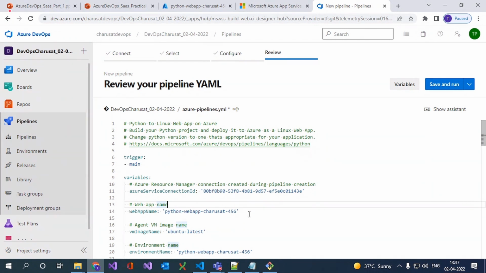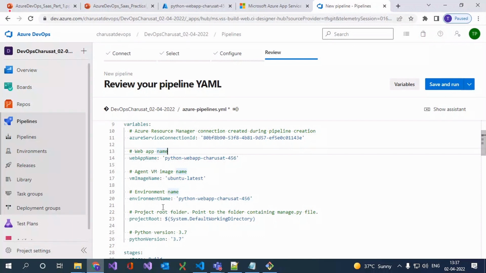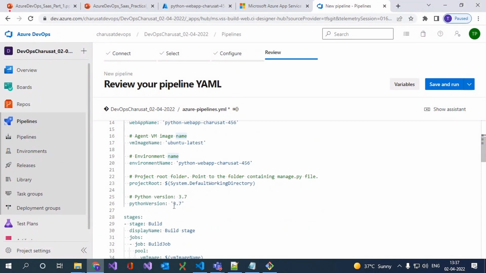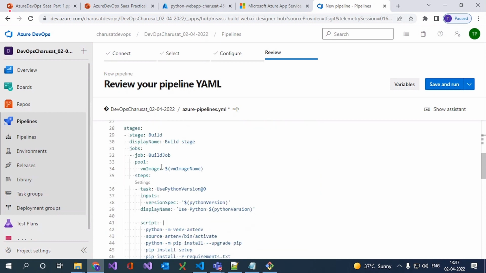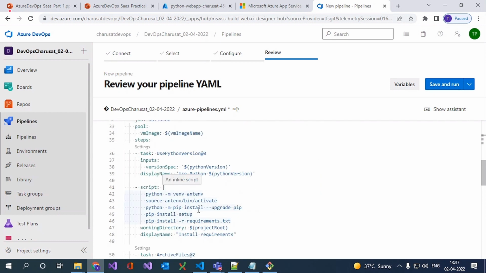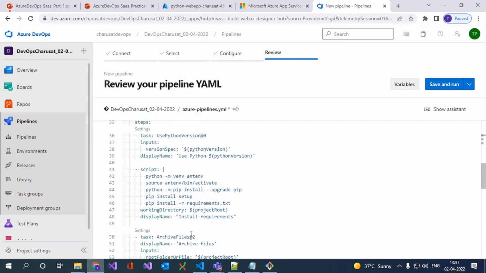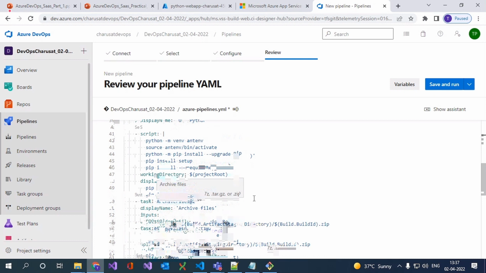The machine name is Ubuntu latest. Okay, the environment name is this, and the Python version is 3.7. Then all the jobs will take place. It will install all the packages from the requirement.txt, and then it will run it.